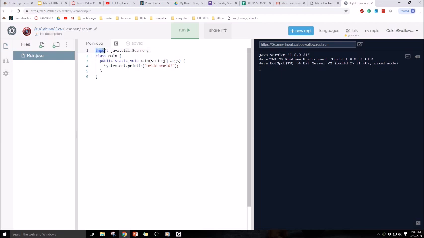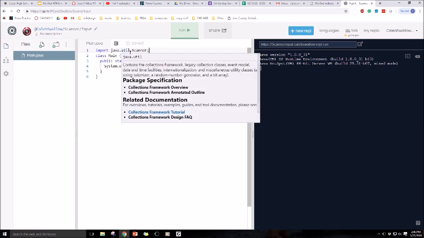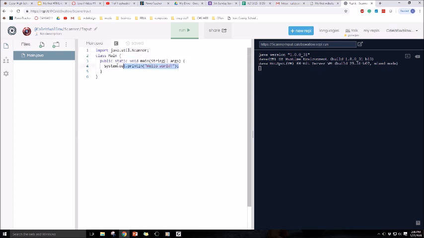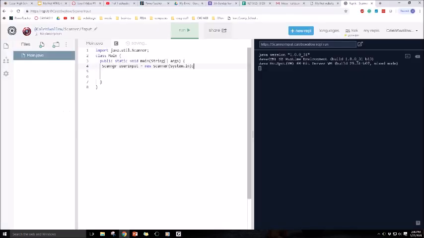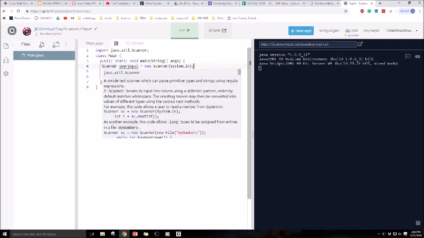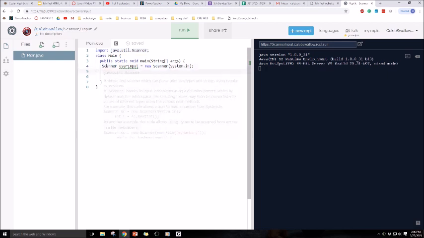This, simply put, imports a utility tool that's called scanner. Once we have that inserted, we now have the ability to make new scanners. So that's the first thing we want to do. We want to be able to set up a new scanner. Don't worry, you don't have to memorize this either. I always copy and paste, as you can now see that I'm doing from a previous program. So what this line of code does is it's setting up a scanner.